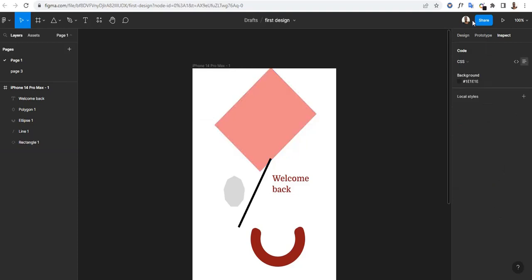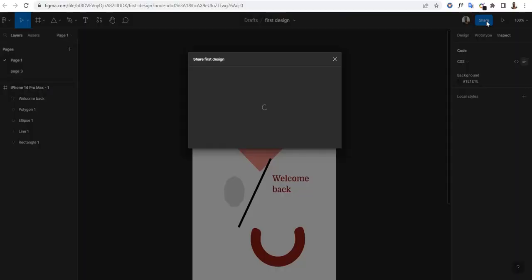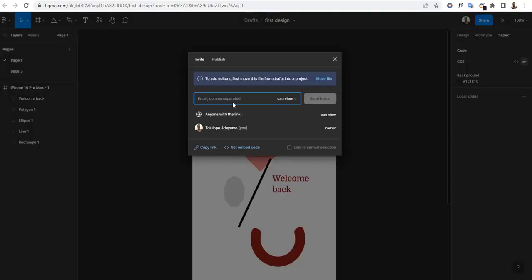The next thing that we have here is my picture and my name. The next thing is share, where you could share this design file. If I click in here, I could say, oh, anyone with a link can view, right? So I can copy the link and send it to people, and everyone with that link can view my design. If I change it from anyone to only people invited to this file, that means even if I copy this link, people will not be able to see it. Only people that are invited to this file can access it, right? So anyone with the link is the default.